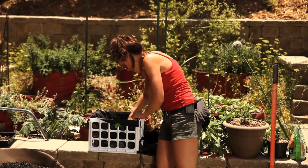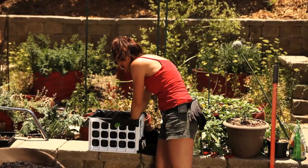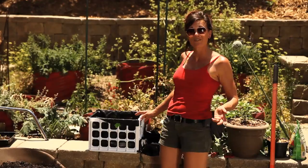And the reason why we're putting those rocks in the corners is because we want the landscape fabric snug up against the corners so the soil fits in there really nicely. Okay, there we go. Now we're ready to fill it with soil.